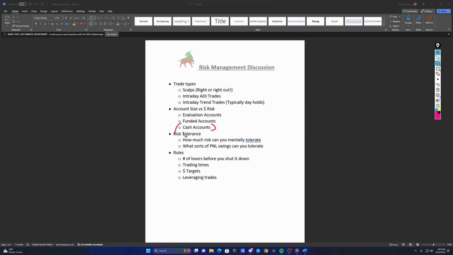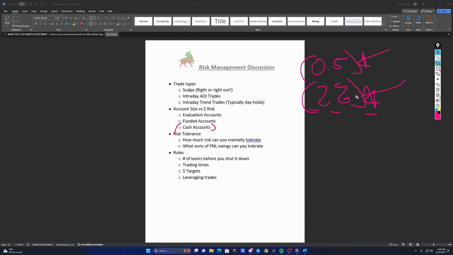If you're trading a cash account, the risk is obviously going to depend on what size your account is. But if we just go by simple percents, I would say if you're very passive, you're risking about 0.5% a trade. If you're more aggressive, you're risking about 2% a trade. Figure out what type of person you are, what type of trading strategy or style you like, and where your risk parameters fall in. I would say do not risk more than 2% of your account on any given trade. It's just not worth it. One trade is not worth detonating 5-10% of your account.